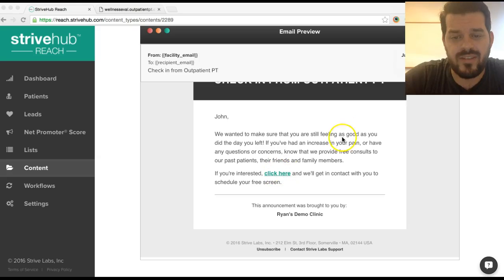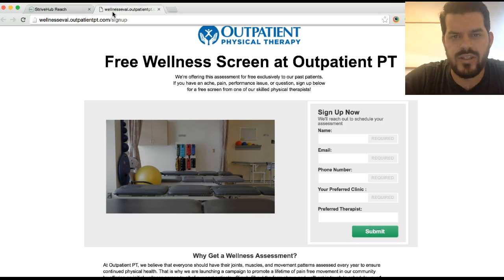And all you have to do is basically include a link to a form. Now this form is really important because ultimately you need a way to capture this interest. One strategy some people can use is just, hey, call the clinic, but we all know how the front desk tends to get a little bit overwhelmed with just normal day-to-day calls. So instead, you can offload some of this demand, push it towards an online form, and then have the front desk follow up or yourself follow up when you have the time.